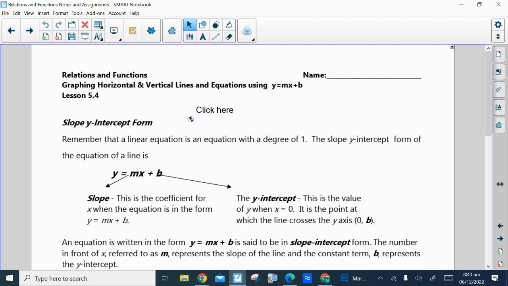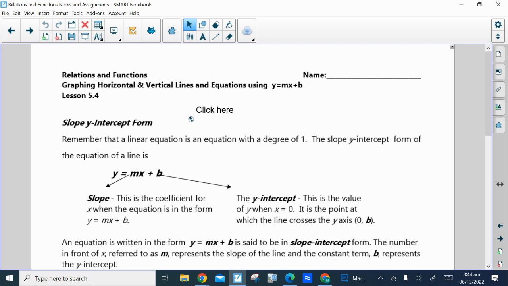Get the variable y by itself. And when you do that, y is by itself on one side. On the other side, normally you'll have two different terms. One term that has the x, one term that doesn't have an x. It's a constant. It's a number. It'll never change. The first term will change depending on what you put in for x. Every time you put a different number in for x, you're going to get a different value for that first term. But the second term, the term that doesn't have the x, will never change. It'll just be a number that'll never change.